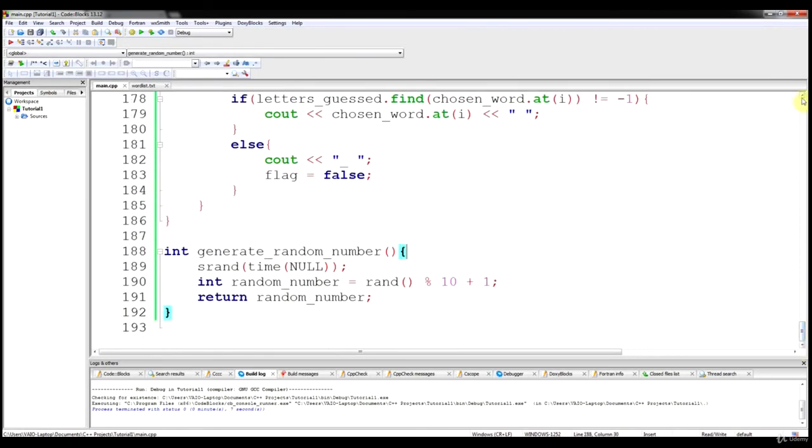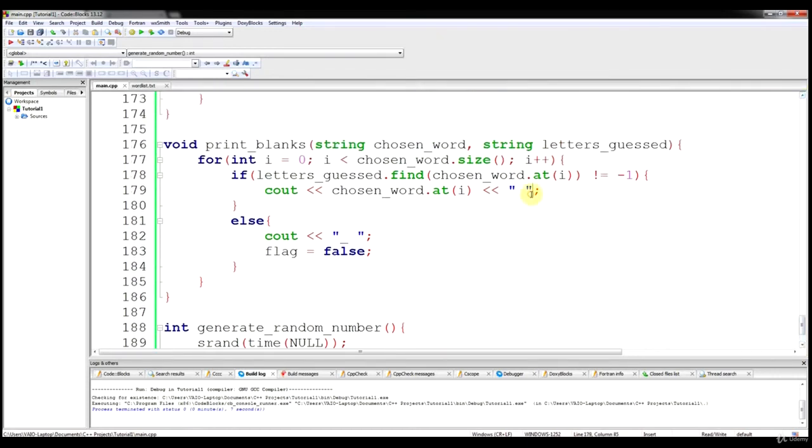In my print blanks function, all I did was say that if this branch is executed, set flag to false.